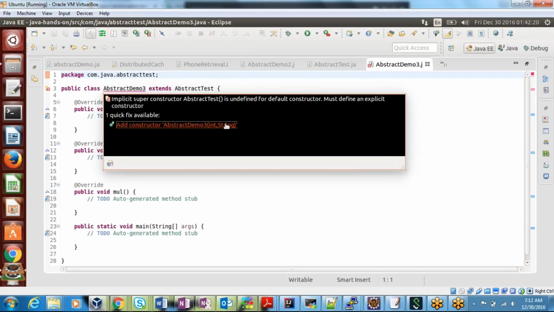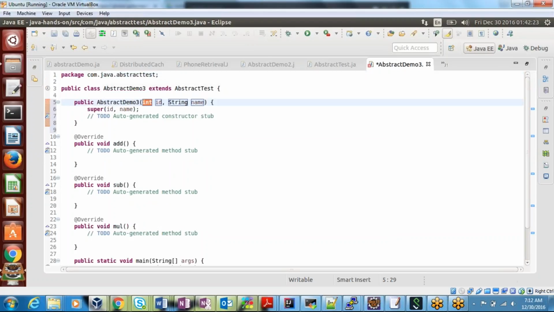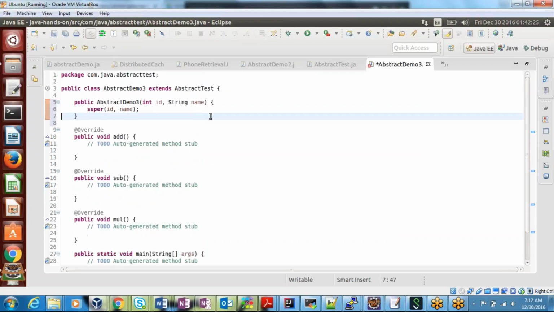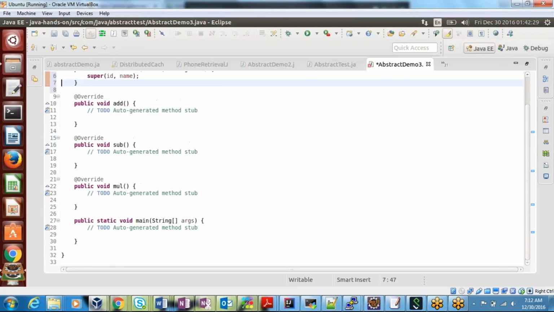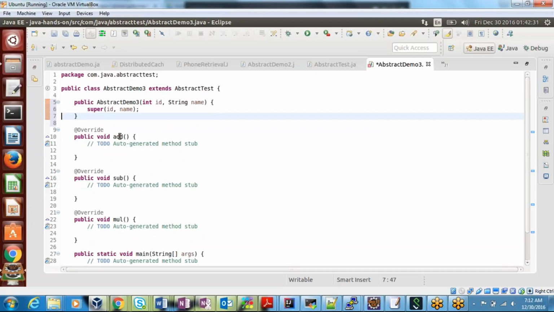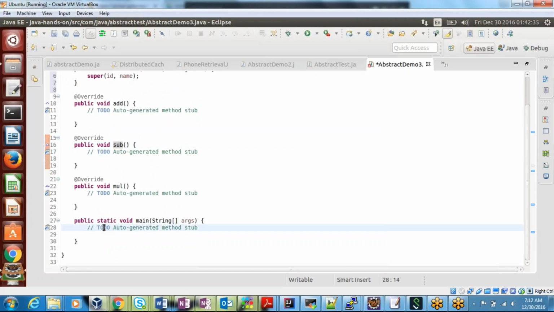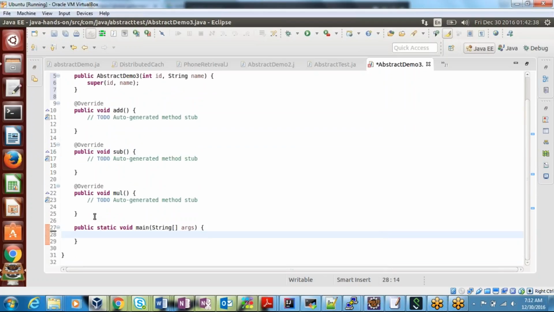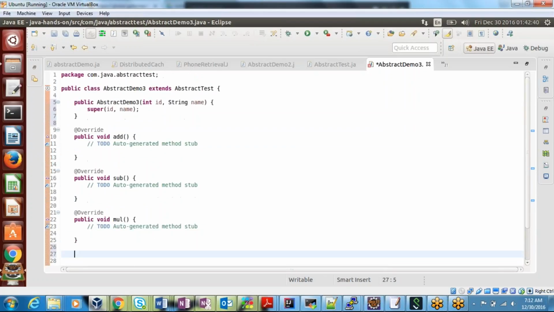So if the parent class has an abstract class with a variable, the child class should have a constructor. Look at guys here. All abstract methods are showing me to provide a body.